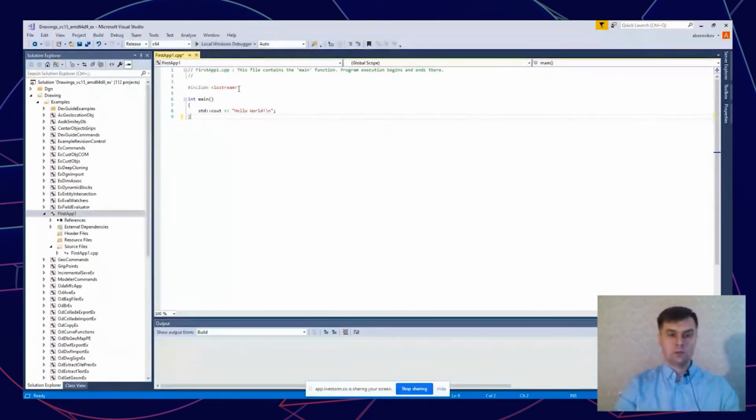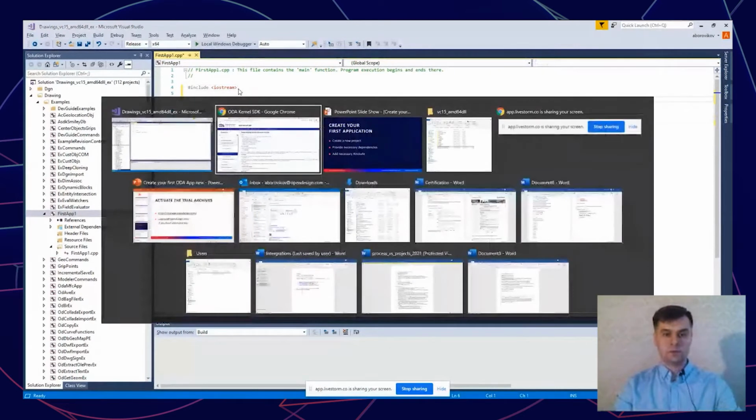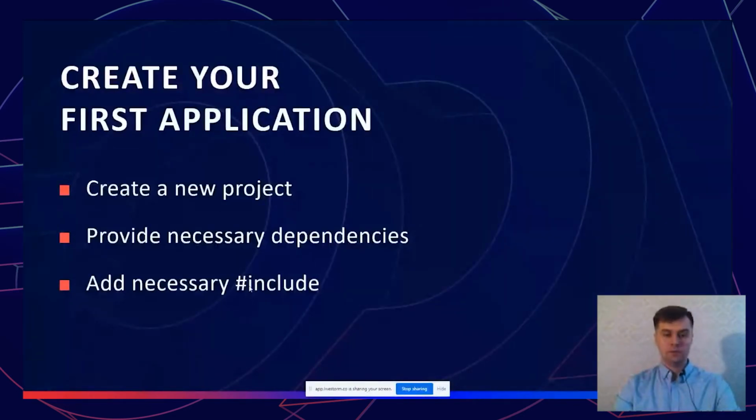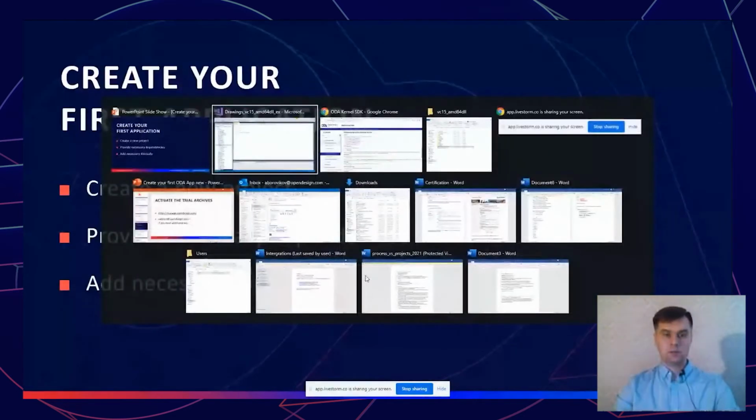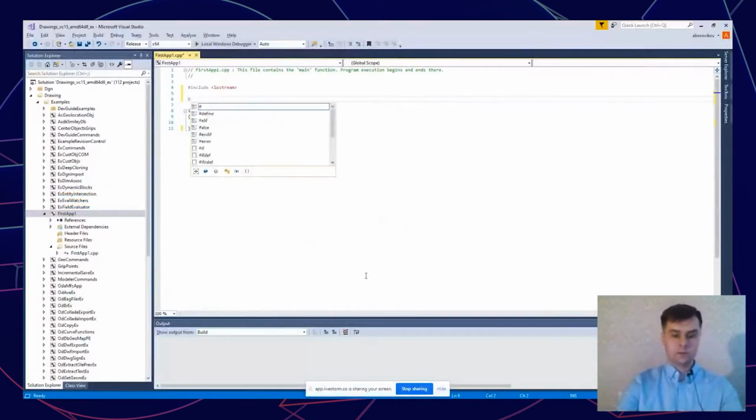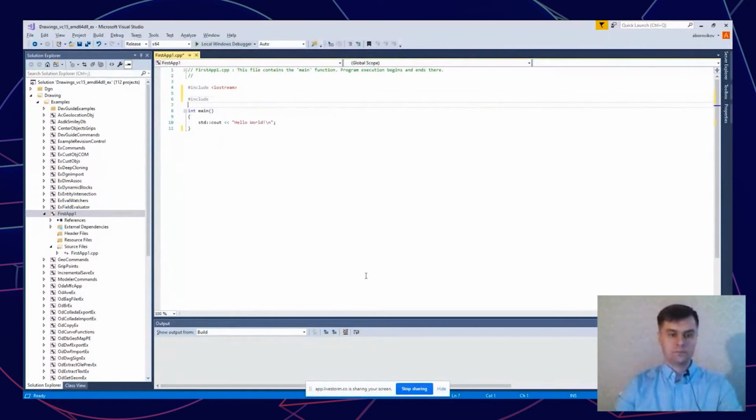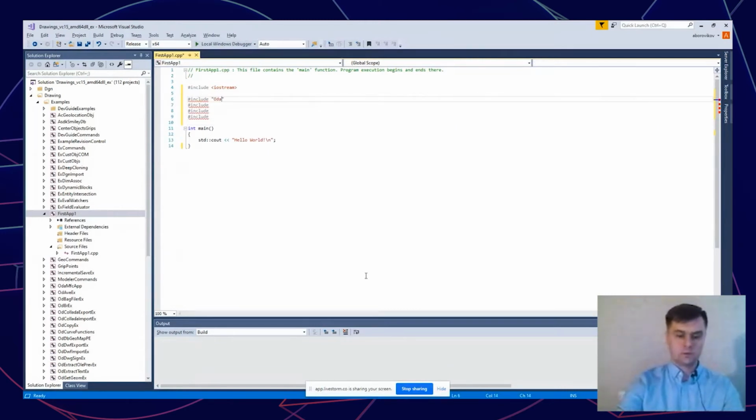Now let's get to our source code. It's necessary to add the necessary include directives. In our case, we'll have 4 directives. First one will be ODA common hash.